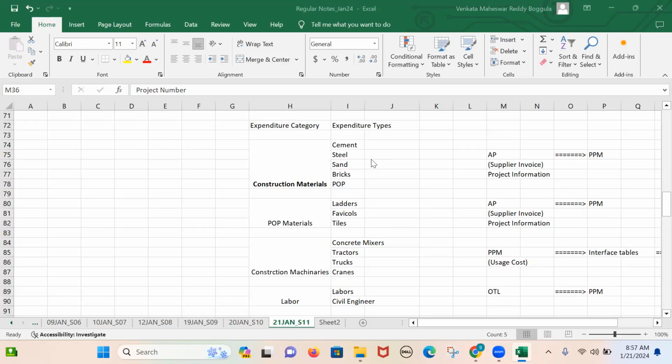The invoice cost we are pulling into the PPM because this invoice is raised for my process, and the process is in the PPM. And here's the question: how will this get pulled? That particular cost is related to this project, so where is the link we are giving to pull that invoice into this project? That is architecture.